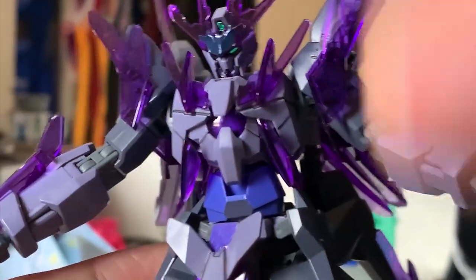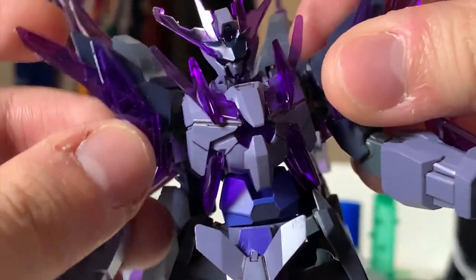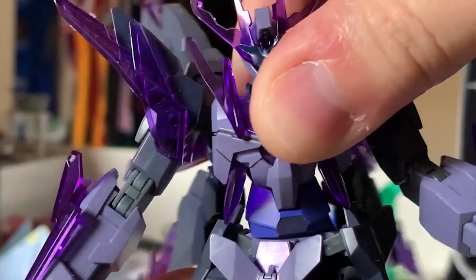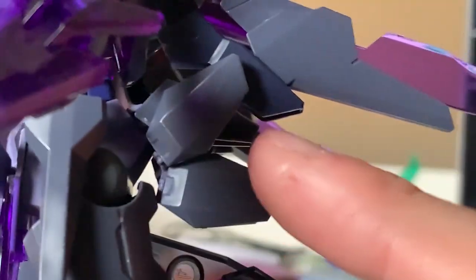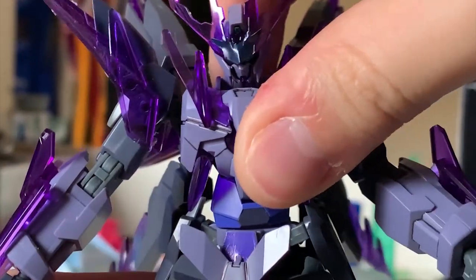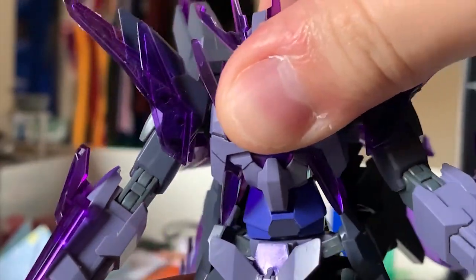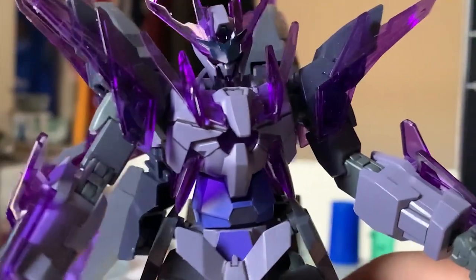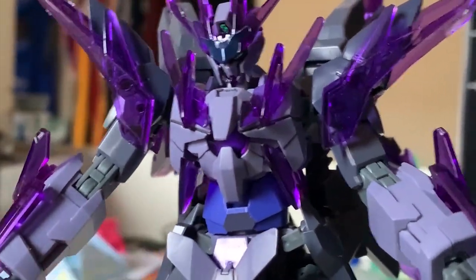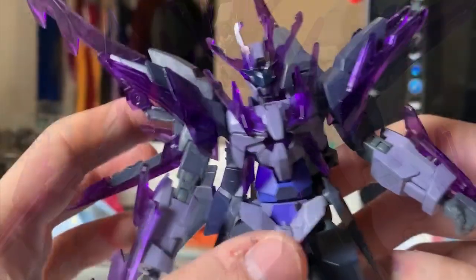First you can see a big clear antenna at the top of the head right here. Unfortunately this part right here is a sticker, but it's just a very small piece so I'll deal with it. Looking at the head articulation: moving up, moving down is pretty average, and you can turn 360 degrees as well since the head has no interruption. Now taking a look at the chest right here — clear pieces all over the chest, and the colors on the chest are pretty nice. This gray part right here is a sticker, but the chest movement this time is actually really limited because the backpack wings bump into the back skirt pieces whenever you turn the upper body.